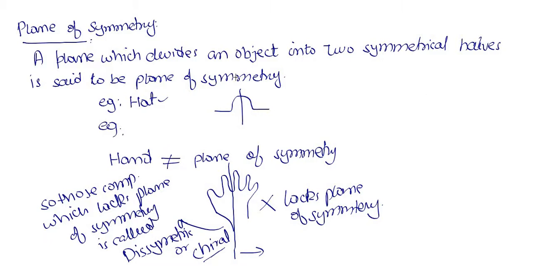I'm explaining these things again, so keep in mind. We say plane of symmetry is a plane which divides an object into two symmetrical halves, or you can say identical halves. Like we are giving the example of a hat. When we divide this hat into two parts, both parts are identical. Then we give the example of a hand. It lacks a plane of symmetry. What does this mean? Look at your hand, and if you try to divide it into two equal halves, it cannot be. Either 3 fingers or 2 fingers are on one side and 3 fingers or 1 thumb on the other side, so it cannot be equal. So those compounds which lack a plane of symmetry are called dissymmetric or chiral compounds. Chiral, okay. And those compounds which have a plane of symmetry are called achiral compounds. Like this is achiral. I hope now this makes sense.